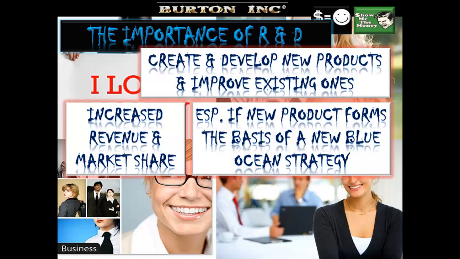And this is especially true if the new product forms the basis of a new blue ocean strategy. Blue ocean, it means the field is yours. There's nobody around you, nothing but blue water, nothing to compete with you, which would have been true in the early days of the Apple iPad. It's probably still true now. Their competitors are few and far between and not trusted at the moment by consumers.